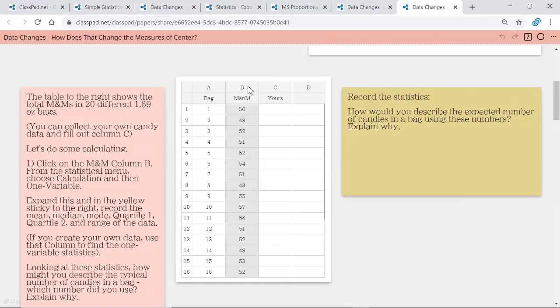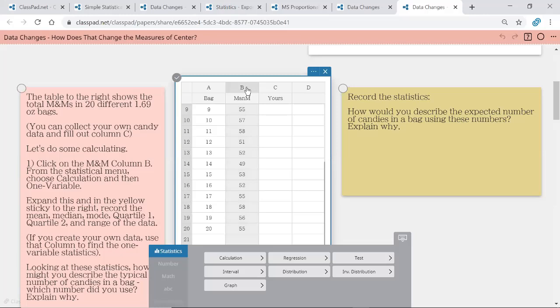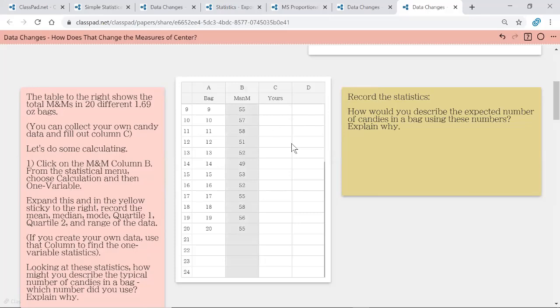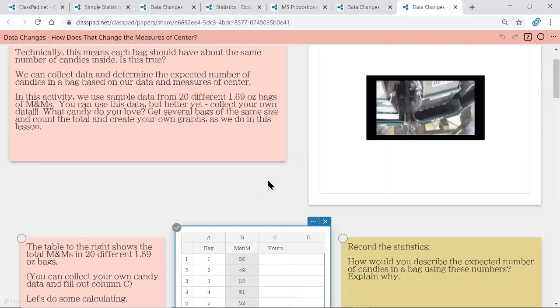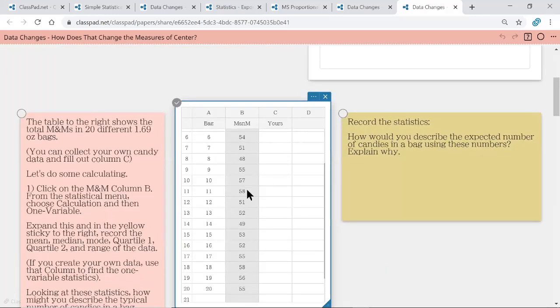So you'll see the sample data, and if you're wondering why the sample data is grayed out, one of the things you can do when you're making activities, I'm going to highlight that column, is to lock the data so that students can't change it. When I created this activity, I didn't want them to change my data. I wanted them to add their own data in a different column if they wanted to, but my data would at least stay consistent. So this is the total number of M&Ms in a bag.